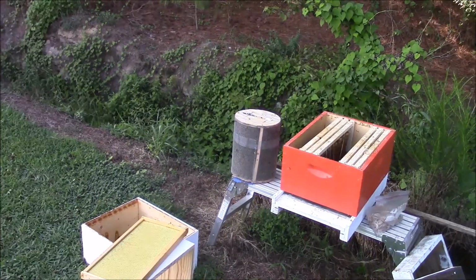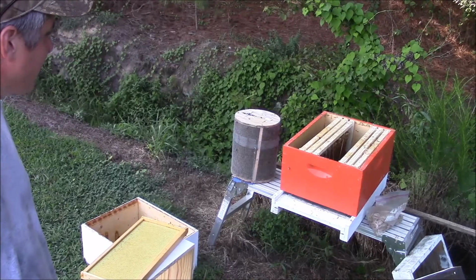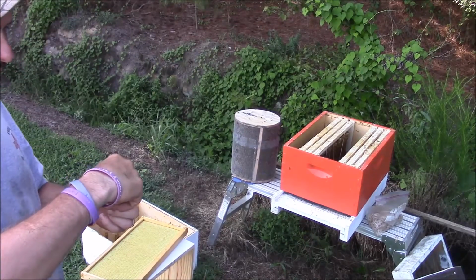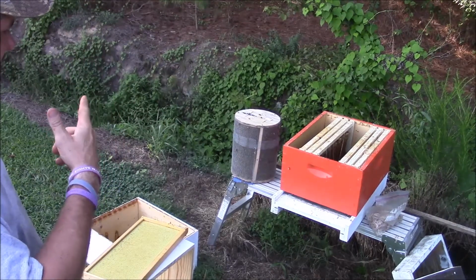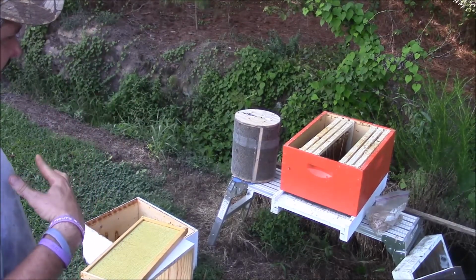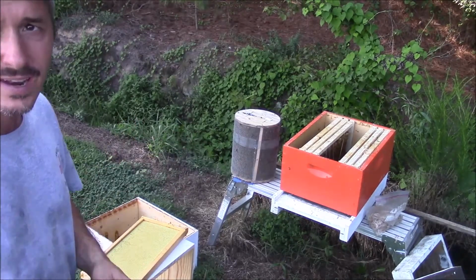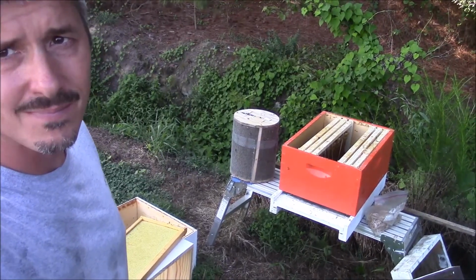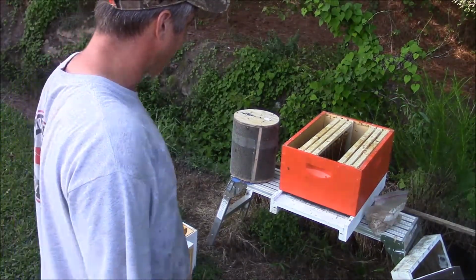Just hold on. All right, so what I did with the queen was I put her on a little piece of wire in the queen clip and stuck her down in the cage. The trick's going to be to get her out, get her on the thing, and not get eaten up. Sometimes when you vacuum bees, they get a little pissy, so we're going to see how this goes. This could be comical. So let's see what happens.